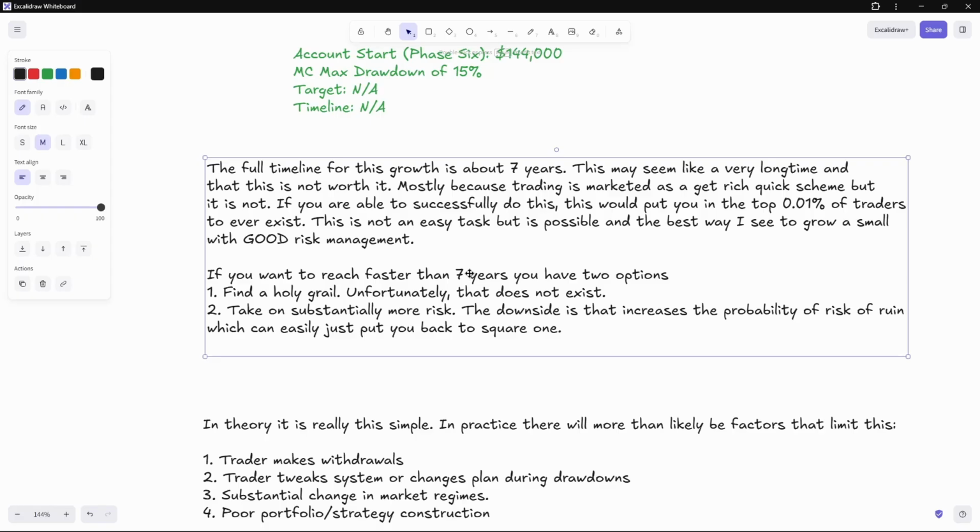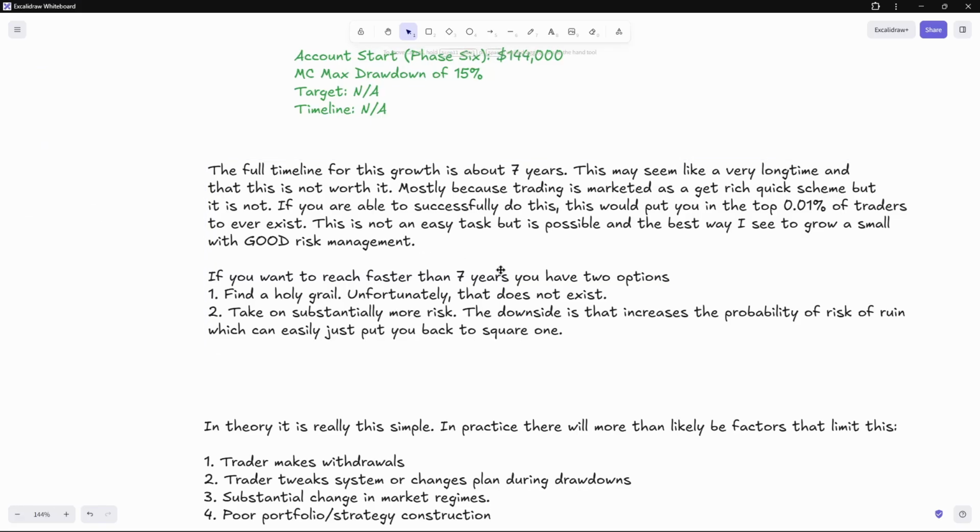Well, you have two options. You can, one, find a holy grail. So you just find a holy grail strategy. I don't know, maybe you can just buy courses, join signal groups, pay for mentorships until you eventually stumble across that holy grail strategy. So that's option one. Just buy a bunch of mentorships, signal groups and courses from all of these Lambo gurus and hope that one of them has that holy grail. So unfortunately, obviously, that does not exist. A holy grail does not exist in the market.